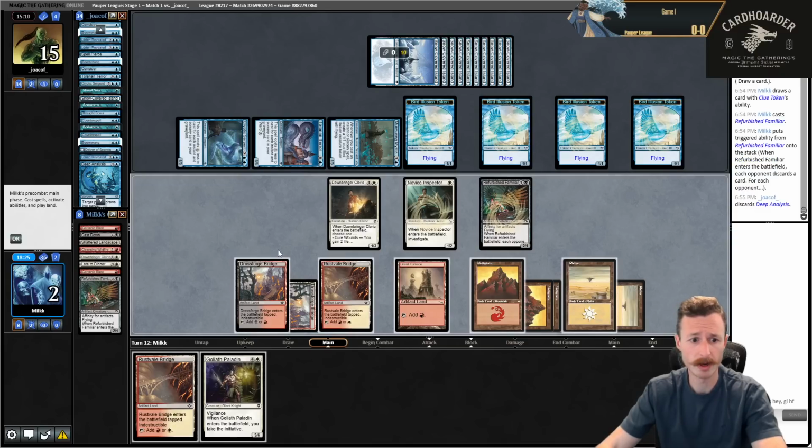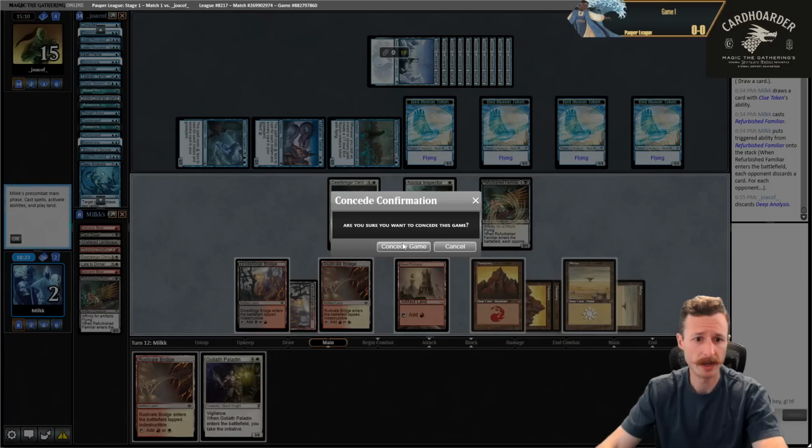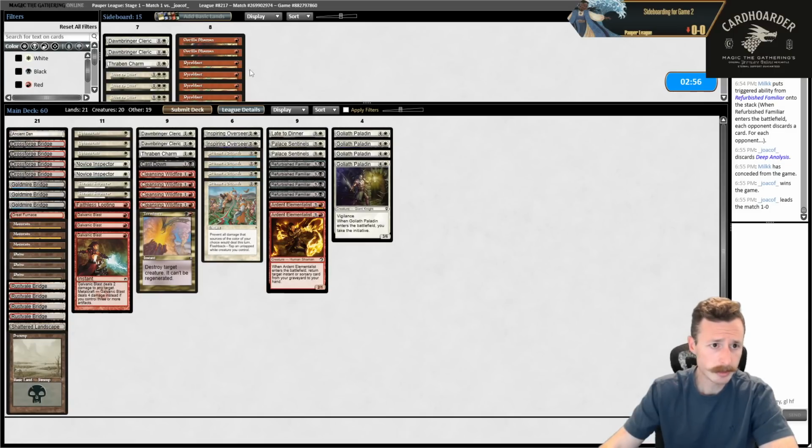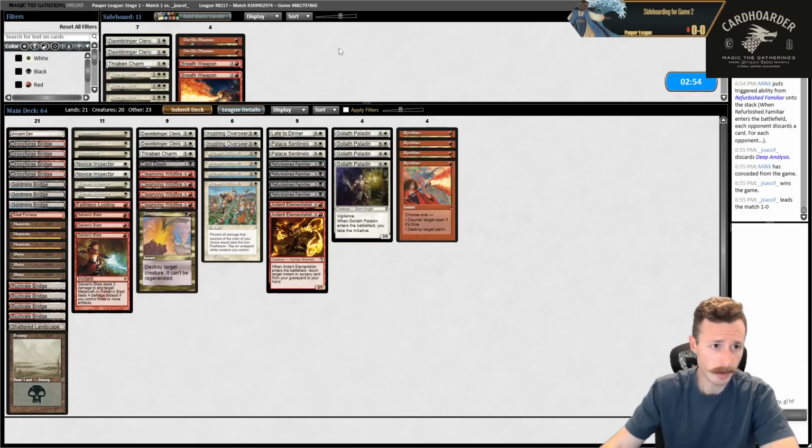So I can block one bird and I die. Deep analysis. Okay, they got us. GG's. GG. Not over yet.